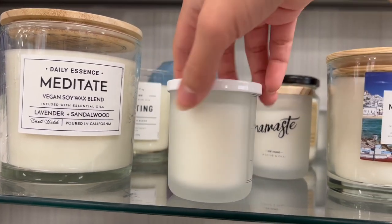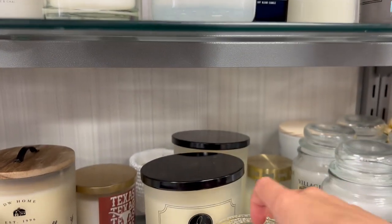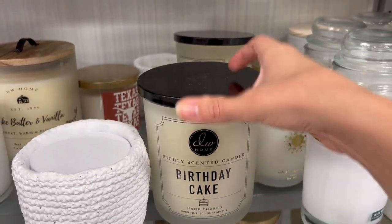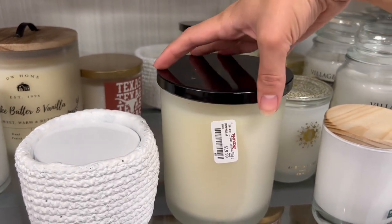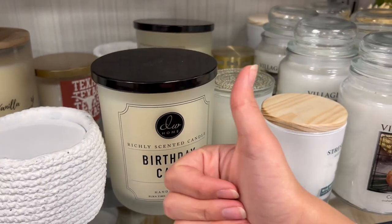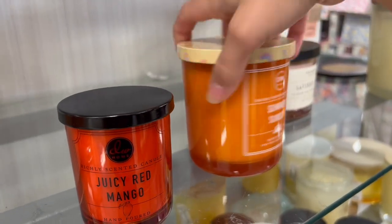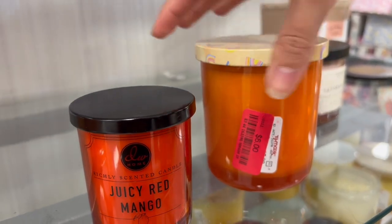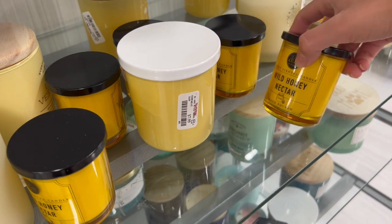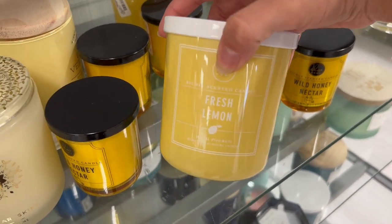There's a White Linen candle — I bet that one smells really good — tiny ones for $5. Then oh my gosh, a giant Birthday Cake candle — it's huge! $20? Okay, worth it. That thing is enormous and it smelled really really good. We've got Summer Sunset on sale for $6 — not sure why, maybe a return. Wild Honey and Nectar, and fresh lemon ones — they had a little section of summer candles.